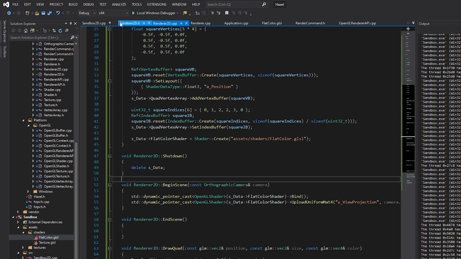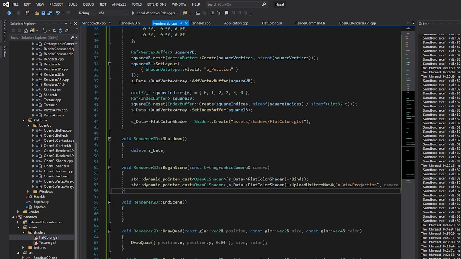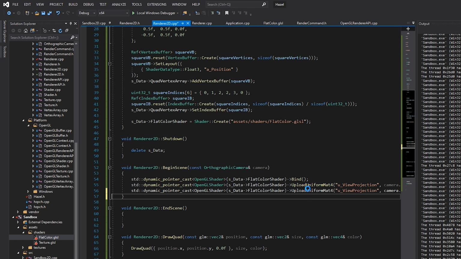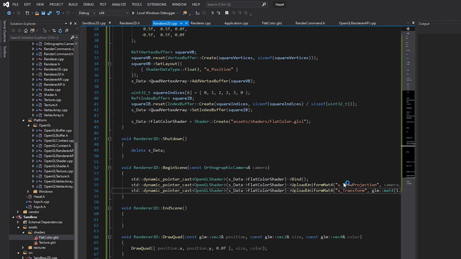If that's coming in as 0, then our position is not being output correctly at all. So back in renderer2d.cpp, apart from just uploading the view projection, I'll also upload the transform, except the transform I will just set to glm::mat4(1.0f) for now. Let's see if that makes any difference.